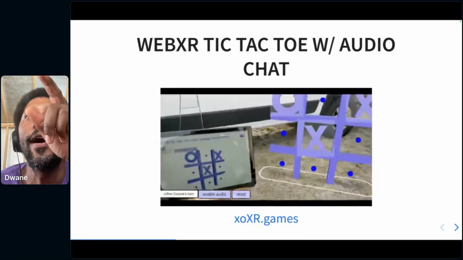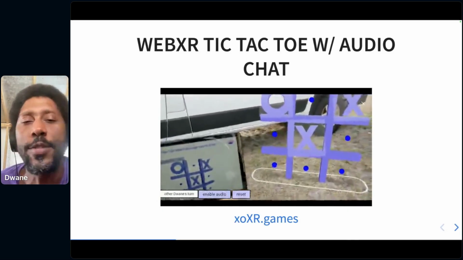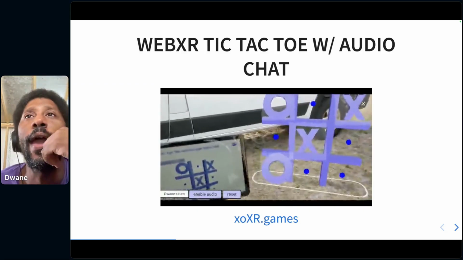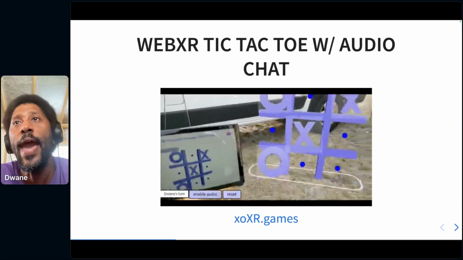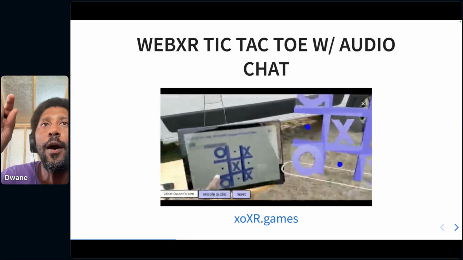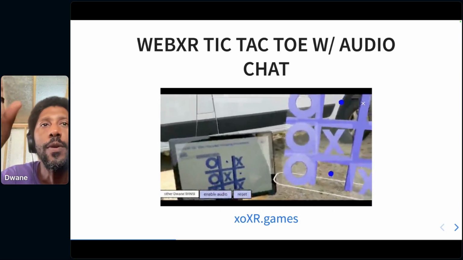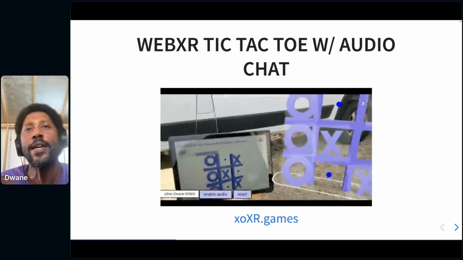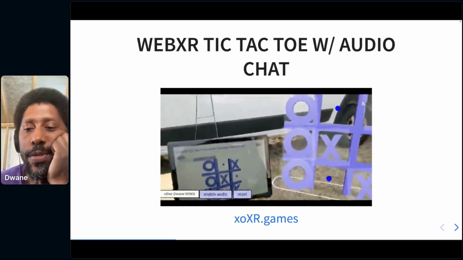I made the X and O's in, what was it, Microsoft Paint 3D, and the actual bars and everything as well. They have these hotspots that you can put into it. And I just record the different interactions, and you can't see in the video, but there's confetti and all this other stuff. So if you want to go ahead and play, you can check out xoxr.games.